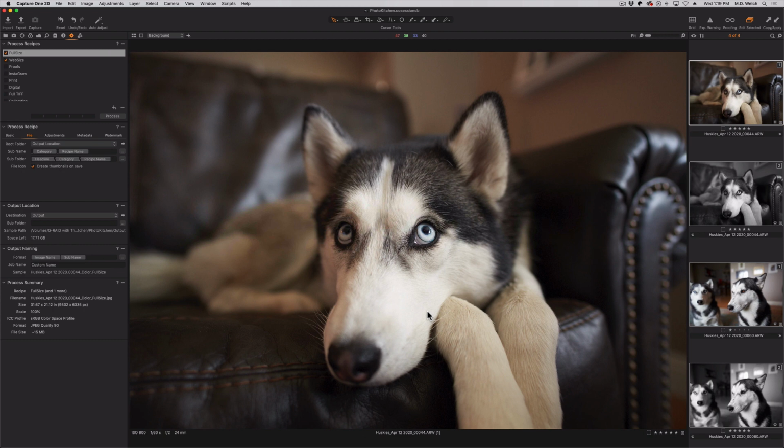By the way, I'm not paid by Capture One. I should have started off with that. Nor am I paid by Adobe. So I go back and forth between both applications. But I find that for my commercial work, Capture One's just so much easier to use for the exporting here. But again, you could do the same thing in Lightroom.